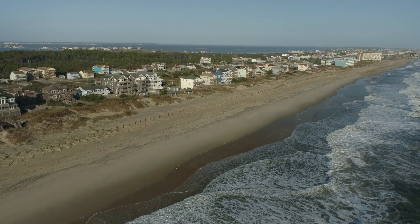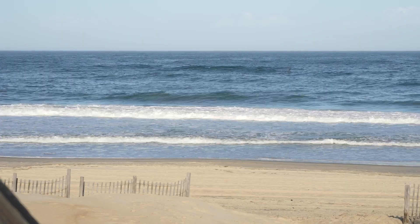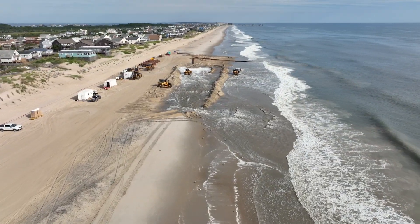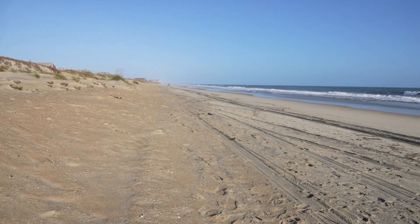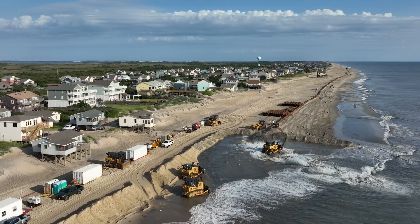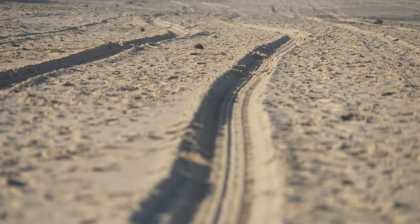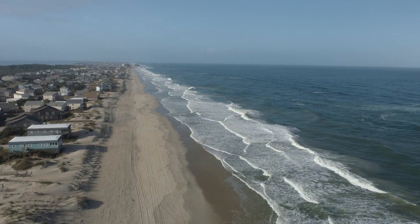Today we're looking at a beach that has just been restored. The sand has been placed on the beach to restore it back to conditions before Hurricane Dorian back in 2019. The federal government, the state government, and the town partnered to put that sand on the beach. It was completed and it was very successful. The sand color looks very like the sand that was there before — it was dredged from offshore and placed on the beach. The dredging went very quickly and smoothly this summer, the crews were very professional. We've looked at the sand samples; the sand is good quality and there's also a lot of that sand offshore that we can access for future projects.